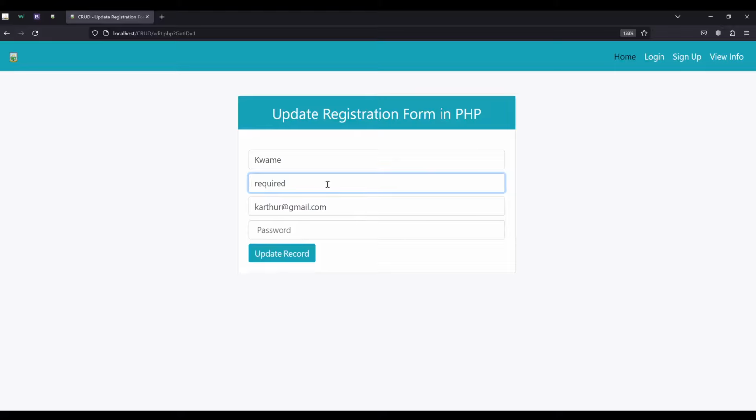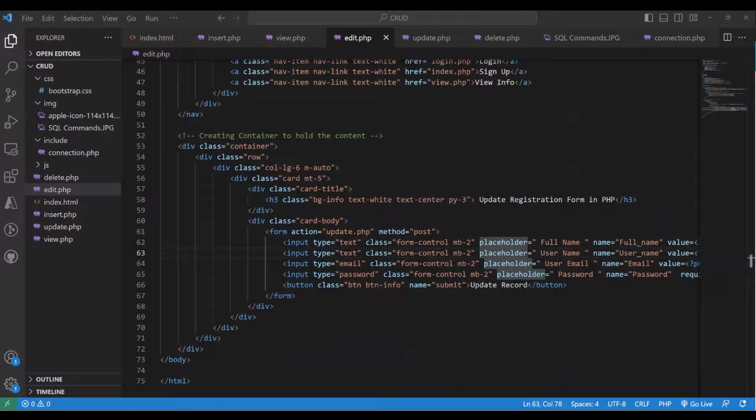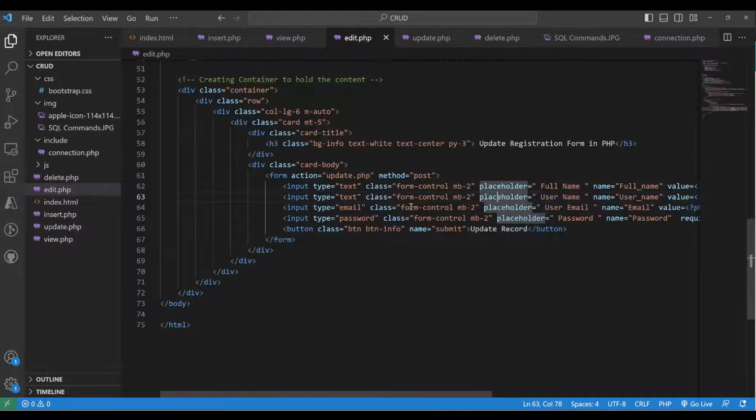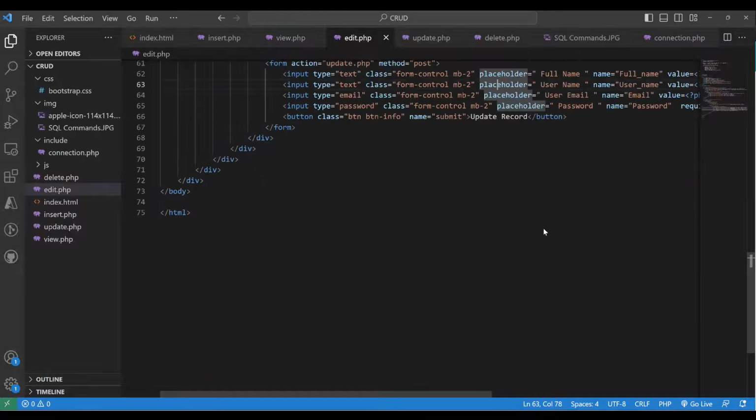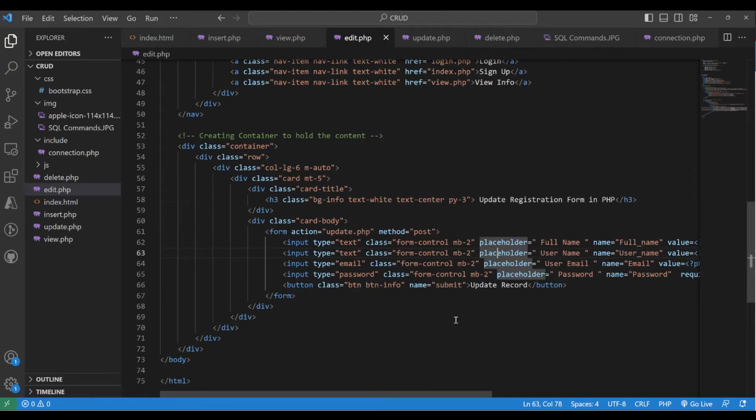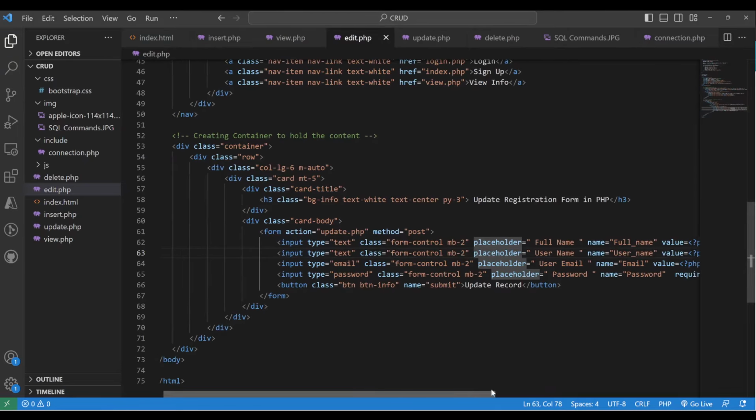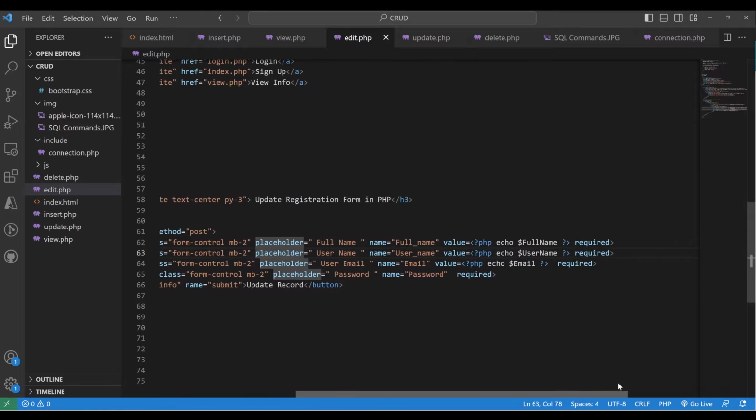So required. It's supposed to call the username. So let's go to the PHP in VS Code. Let's see. So we have required instead of the username. So that's for the username. There's supposed to be an error somewhere.